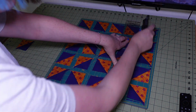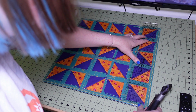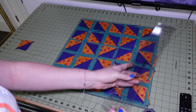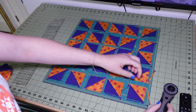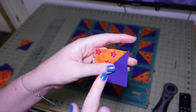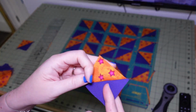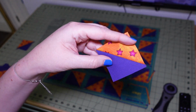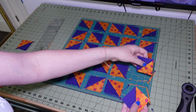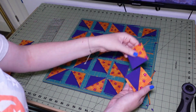Okay, so that cut, and now this last one. Okay, all right, so now we just pick these guys up, and look at how cute they are and how nicely trimmed it is. Because of these piecings, I had a little slippage, but for what it's going to be used for, a 3-yard quilt, that'll just sew up right in there, and then I just pull them all off, stack them up nice and cute.